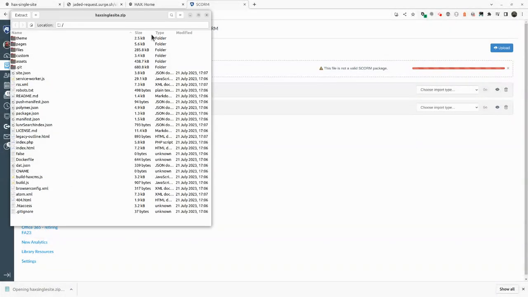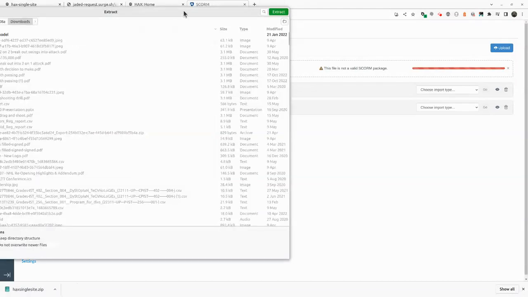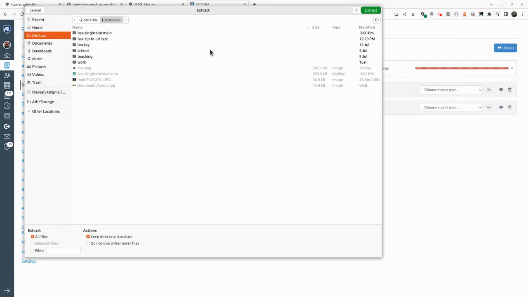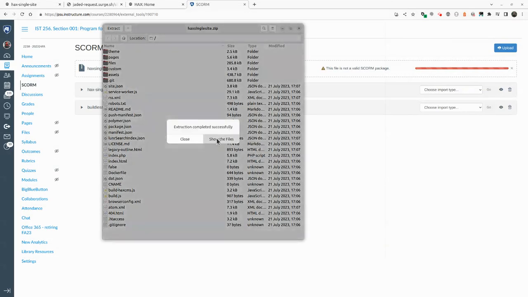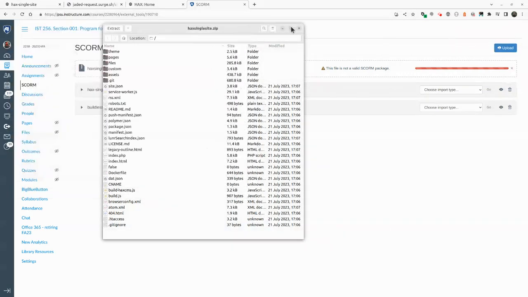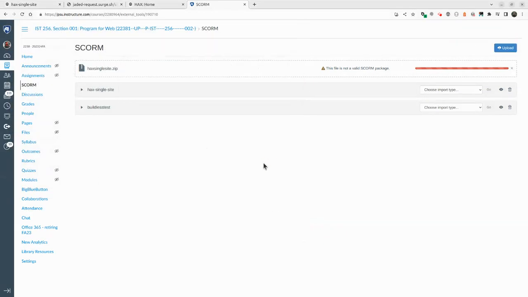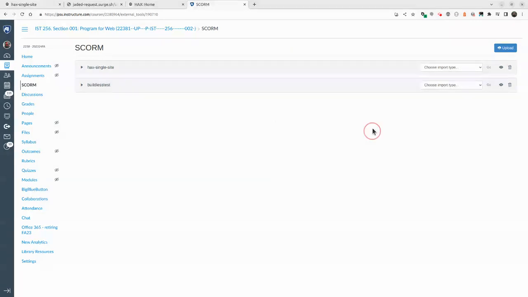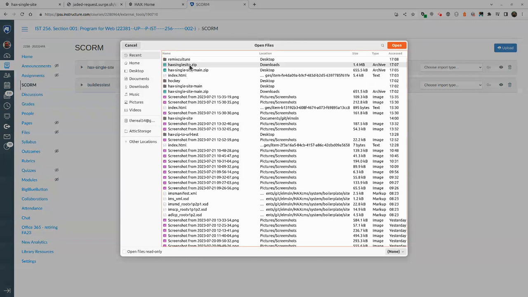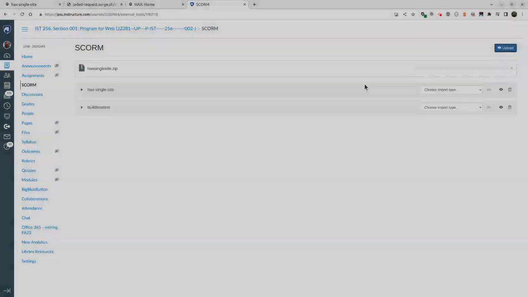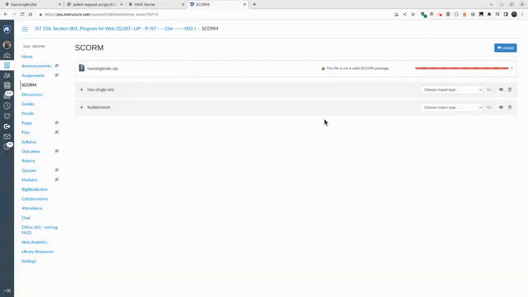At the same time, I'm going to open this. I'm going to extract it into a new folder on my machine. Go to desktop. We'll make a new thing. Remix culture. And then we're going to extract the files into remix culture. So we have a remix culture on my computer. Oh, darn it. It wasn't a valid SCORM package. Oh, so close. I'll have to figure out why it was just complaining it's not a valid SCORM package, because it was a second ago. So close on a single run through of remixing the site.